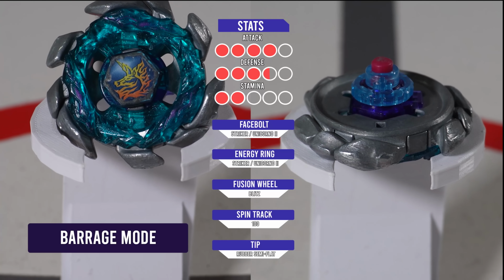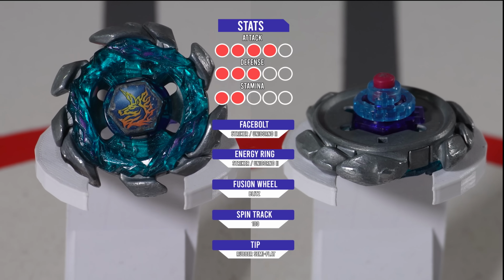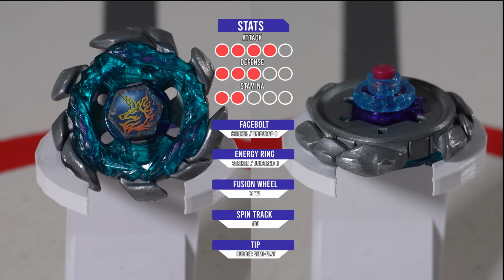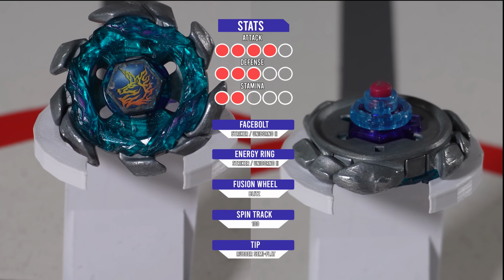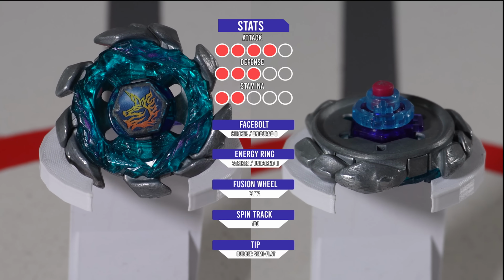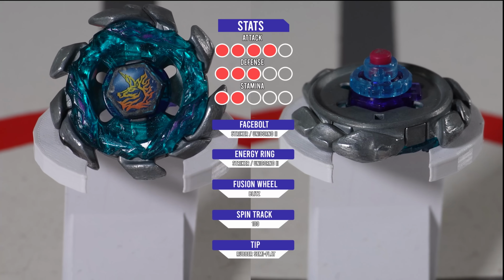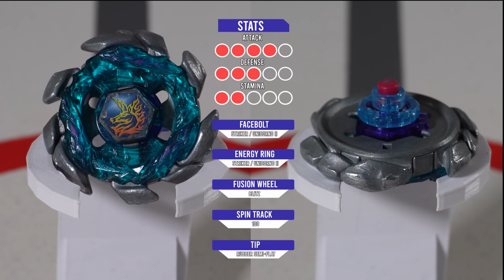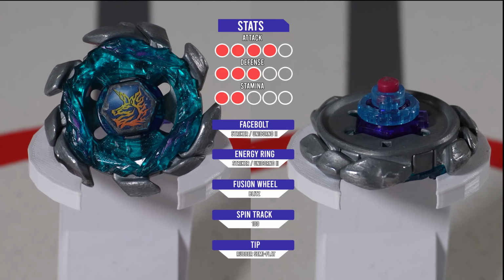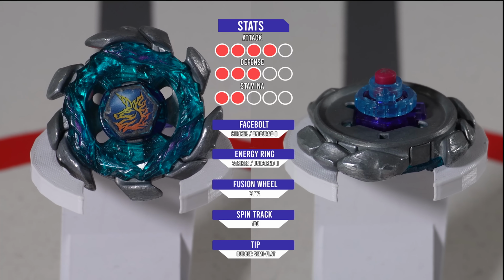In Barrage mode, Blitz Striker utilizes 6 smaller blades than the previous Assault mode. In Barrage mode, the recoil is lowered, but because it is mainly incentivizing barrage attacks rather than just one giant hit. And since the recoil is lowered due to it being in Barrage mode, the defense portion on this Beyblade actually increases by a lot. Definitely a really unique Beyblade because of the fusion wheel resembling a unicorn horn. And that's pretty much it. That's all we need to know about Blitz Striker. It's a pretty cool Beyblade.